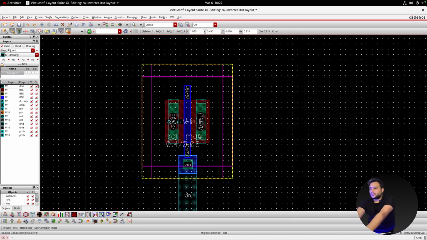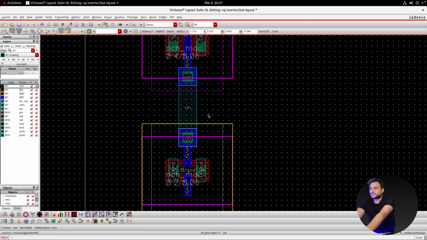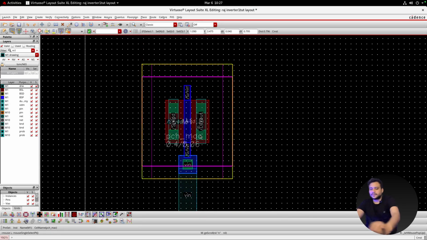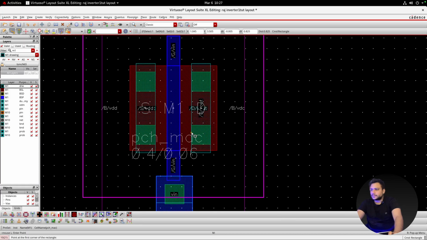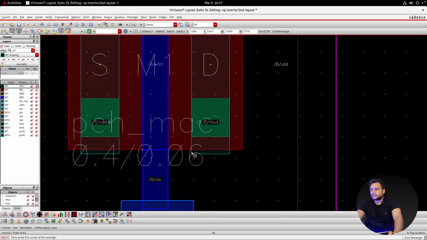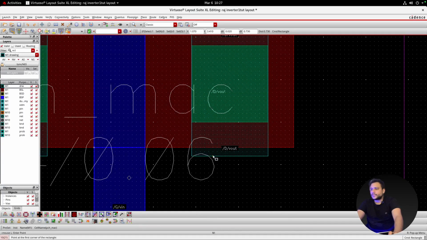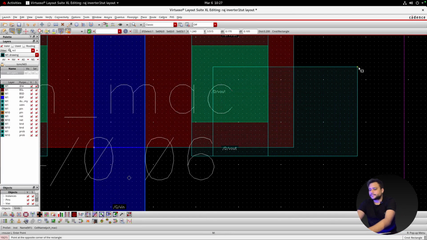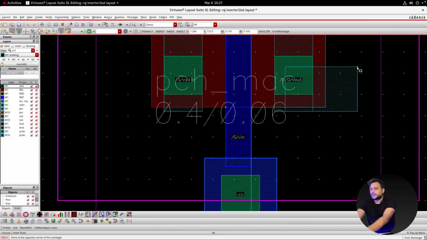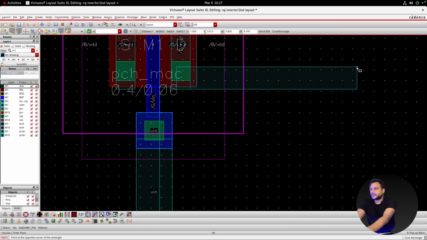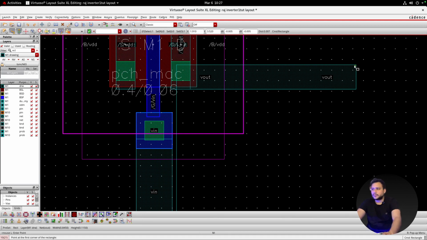Now how will you connect your VDD? This is D1 or this is D2. So for that, you can take a rectangle like this, and the width should be greater than 0.9, otherwise you will get the DRC error.